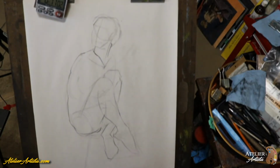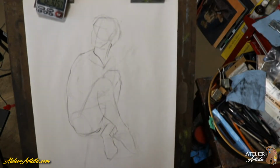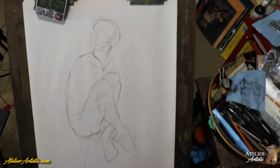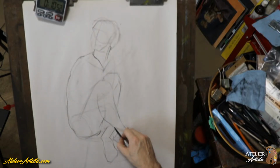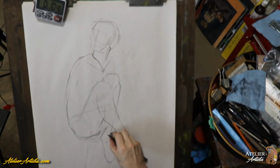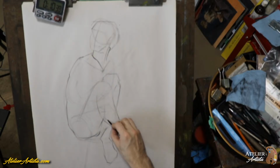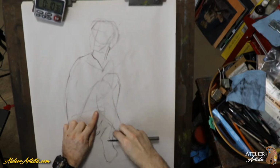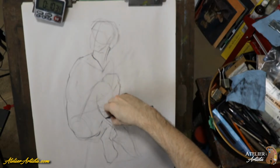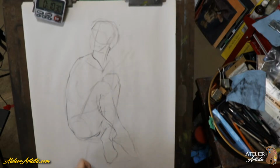So we've got head, chest, hips, legs, and I like to do this part, which is actually the back, her back hip. Interesting. So this needs to go up a little bit higher, I think. More like that.